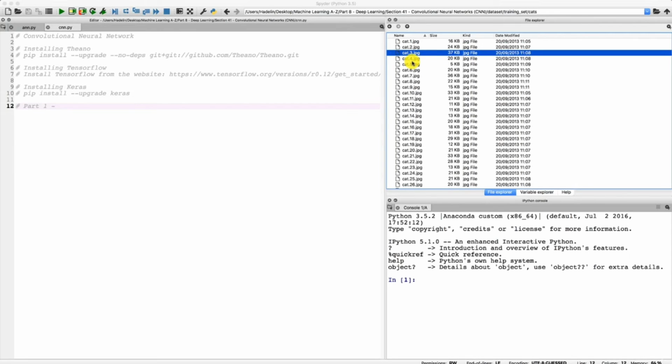This dataset is a very well-known dataset in computer vision. It can be used as a performance benchmark to test your deep learning models on this to simply see if you get some good accuracy. And so it's a very useful data set. This data set here is actually a subset of the whole data set that you can find on Kaggle, because the original whole data set contains 25,000 images, but here is just a subset since we have much fewer images than that. So let's see how many images we have.